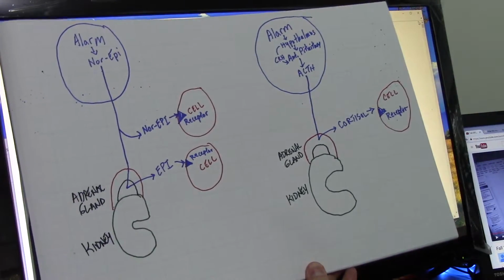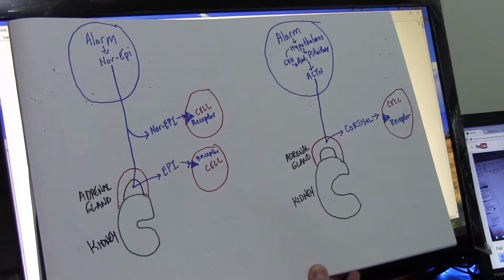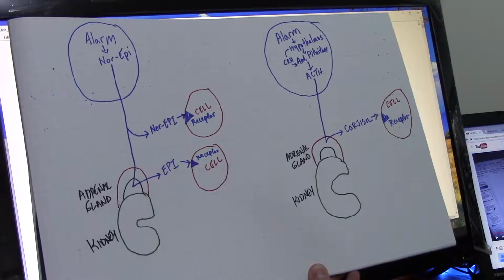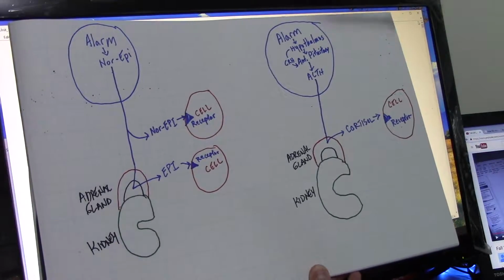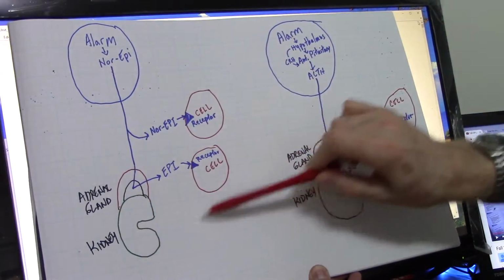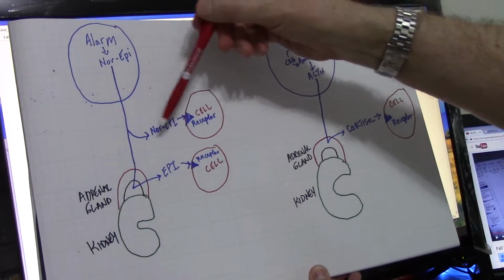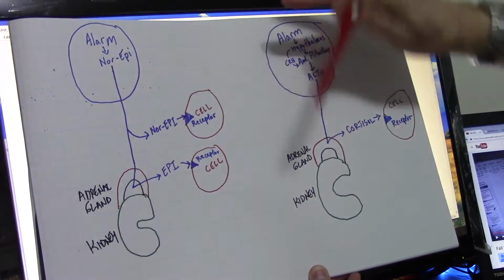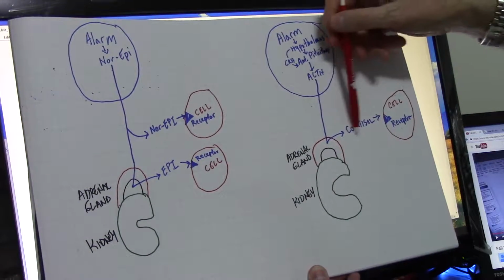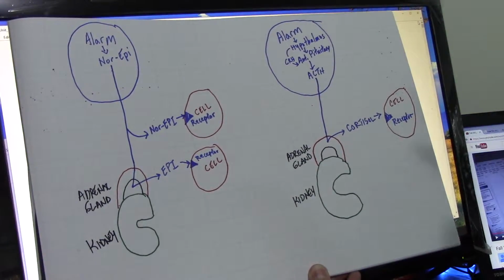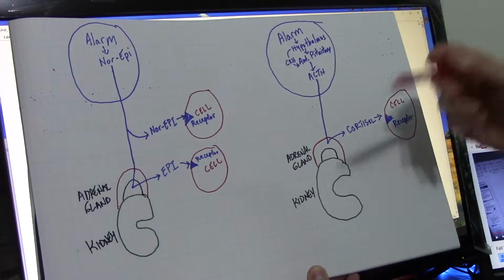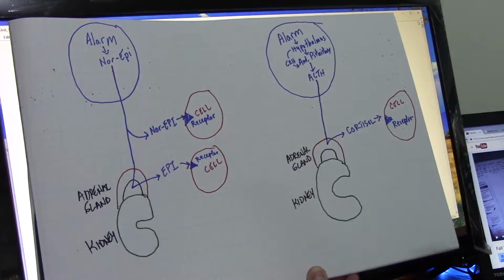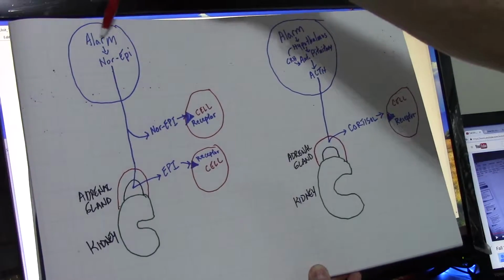Okay, remember I said that one of the most important things you can do when you're studying any topic in pathophysiology is familiarize yourself with the basic anatomy that is involved and the basic physiology that is involved. And here I have a drawing. This side illustrates the nerves, the release of norepinephrine and epinephrine, and this side illustrates the hormones through the release of cortisol. Okay, this is real basic, and if you get lost anywhere, just come back to this slide and refamiliarize yourself with these pathways, and then you can move forward.